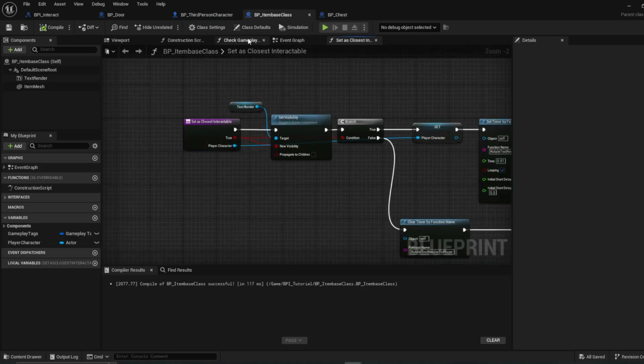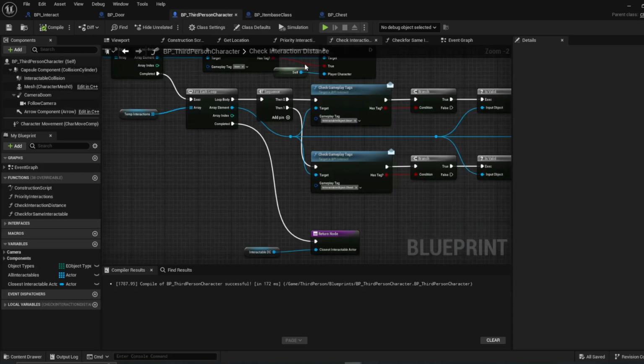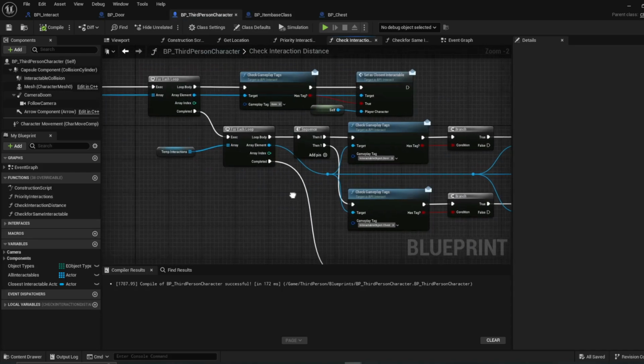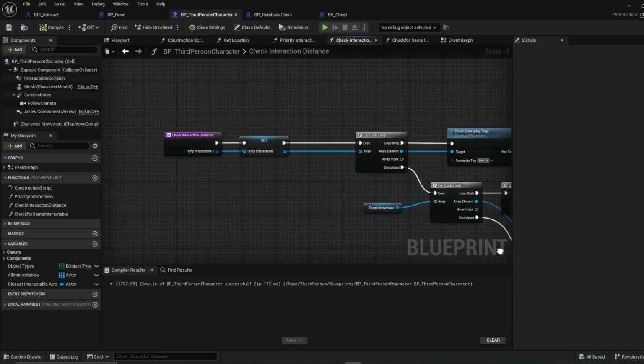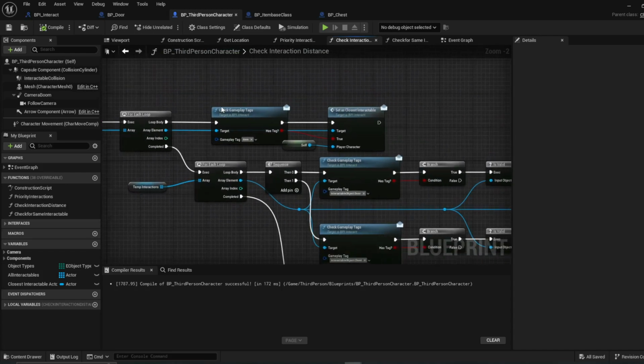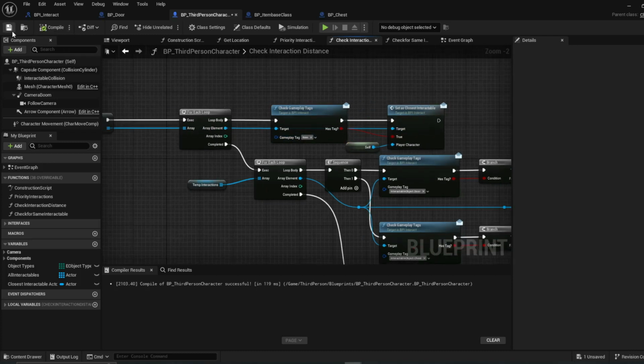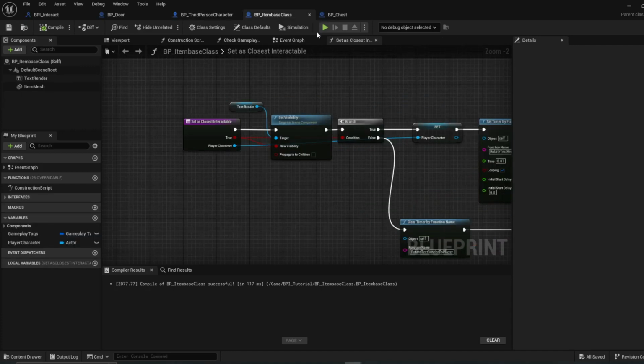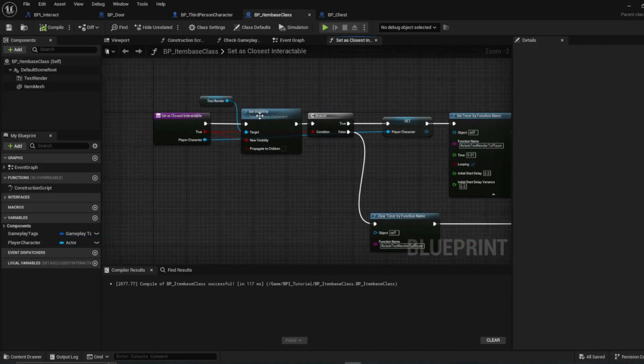So for items, we're using the same name, but it's technically something different. So for items, yeah, right here, check interaction distance. If it's an item, it's just immediately saying it as true regardless of whether or not it's closest. So yeah, we're using the same. Okay, so we do that, we do that.